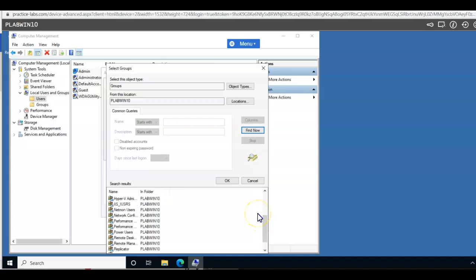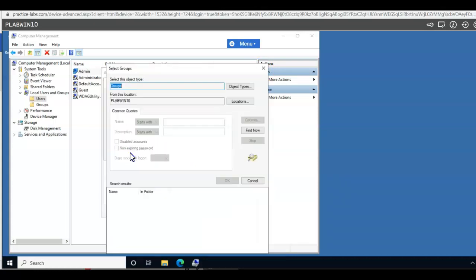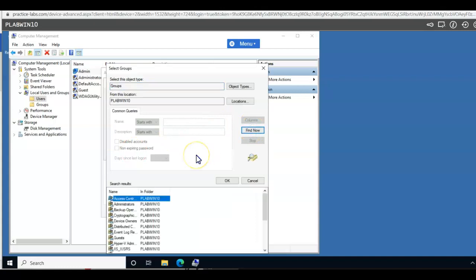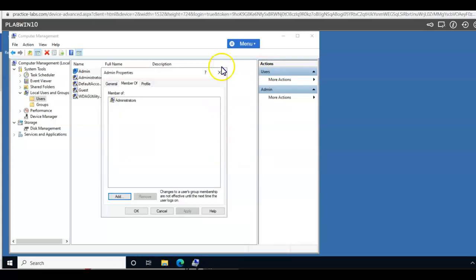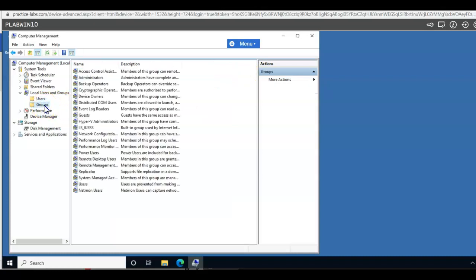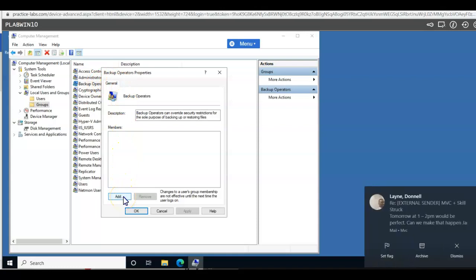So if you don't know the actual name of the group, you can go through the advanced option by clicking this, and be able to click Find Now. And here you can select a group. So either way, it would achieve the same thing. So what you can do is, once you add the user, you can add them to the group, or you can simply go through groups and then simply inside the group, you can also add the user through the group settings.